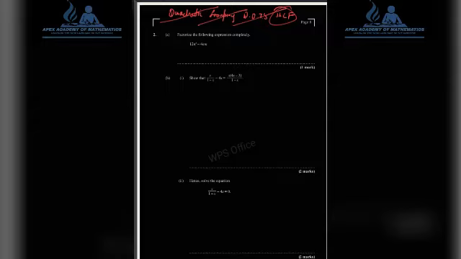Now with the HCF method, guys, we're just looking for a number or a term or a combination of a number and a term that is exactly divisible into both terms that make up the expression. So in this case, we realize that there is a divisible factor between 4 and 12, and that is 4. And there's also a divisible factor between n squared and mn, and that is going to be n.